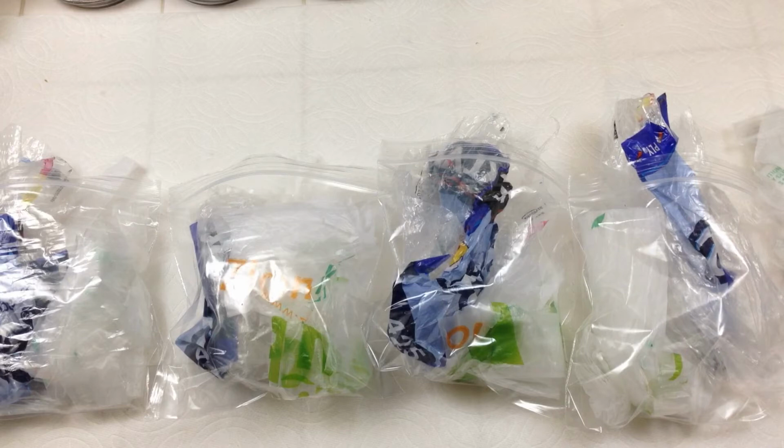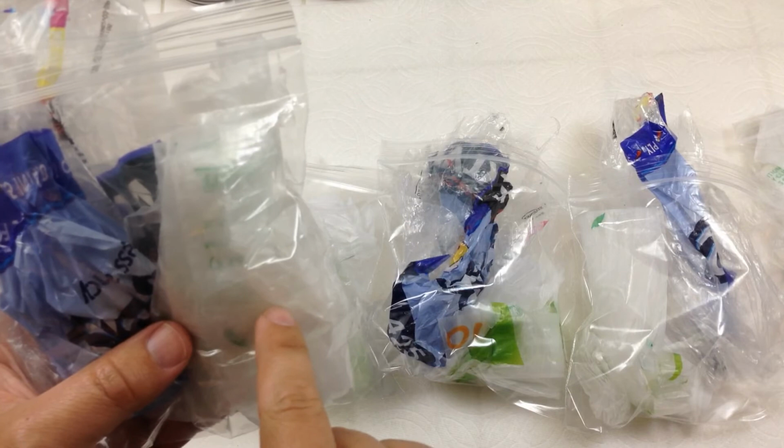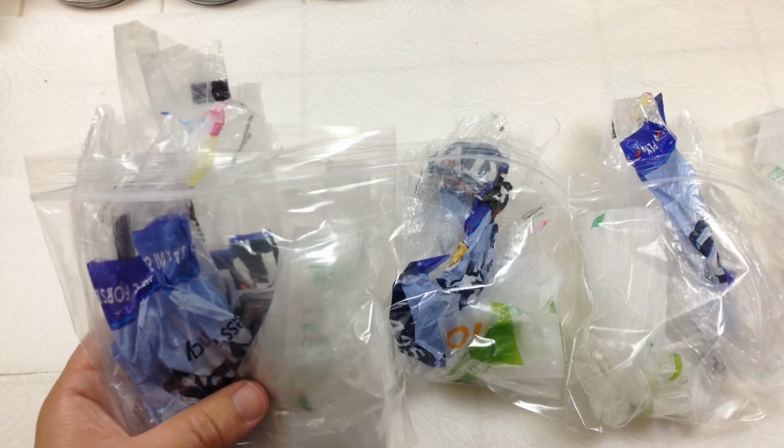After a little back and forth, I decided let's go with 5 grams of the low density polyethylene and 3 grams of the high density polyethylene, both the thin type. I don't want to give the worms too much of a challenge trying to chew through that thicker plastic, so this is what we're going to go with.